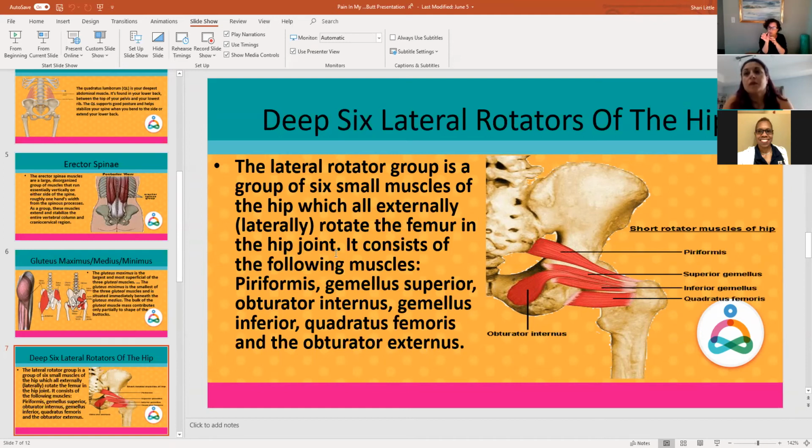Between 2 of these little muscles, the piriformis being the main culprit, runs the sciatic nerve. The sciatic nerve is a very thick nerve that runs down the legs. So when these muscles are tight, they squeeze and press on the sciatic nerve. Then the nerve gets inflamed, and then the muscles get inflamed, and it's a constant cycle until you can break it. It can be pretty painful and irritating. So we're going to show you the stretches for the gluteals, and the deep 6 lateral rotators use all the same stretches. We'll be giving you those in just a second.